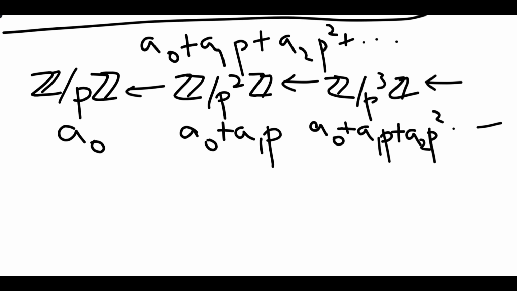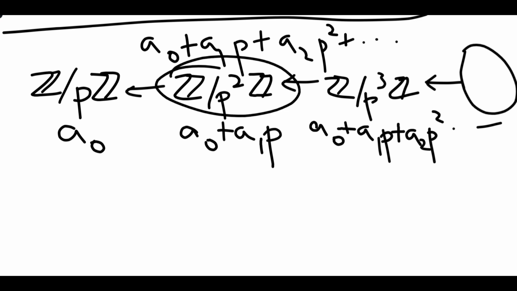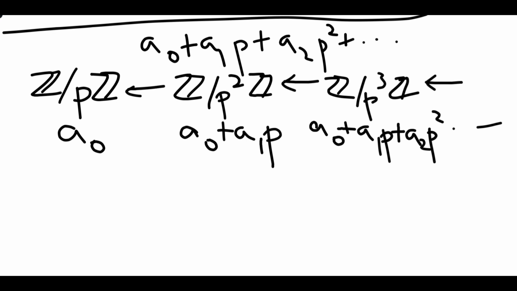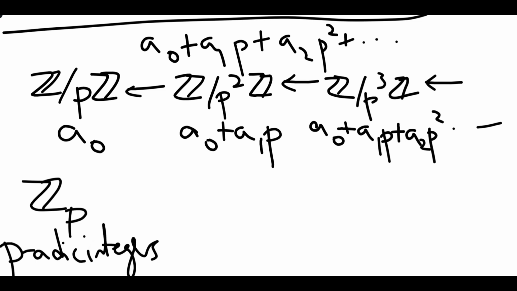And all those are going to be compatible in the sense that if I have something far out to the right, and I reduce it mod something, it's going to give me whatever I had, for example, here, and everything is going to work out. So I'm just adding on higher and higher powers of p, so that forces this compatibility of the numbers in these rings. Okay, so what we'll do is, this is usually written Z_p. These are the, not quite the p-adic numbers, but they're called the p-adic integers. So those are the numbers without any terms before the a0.